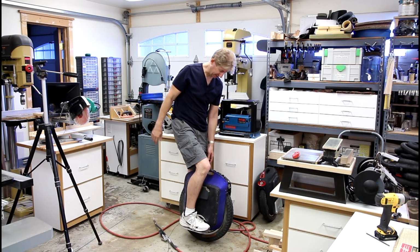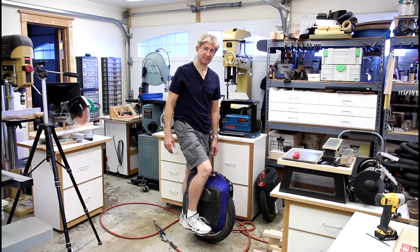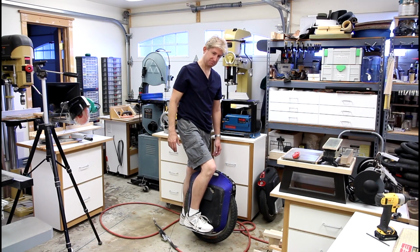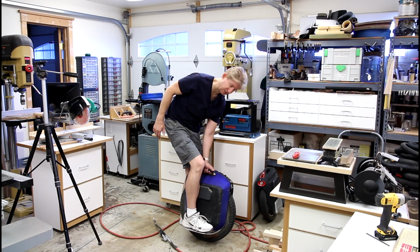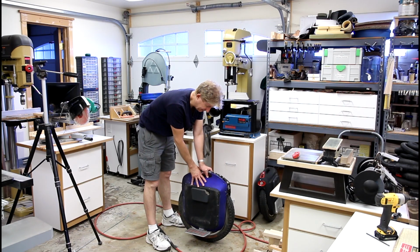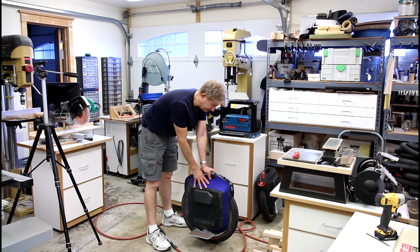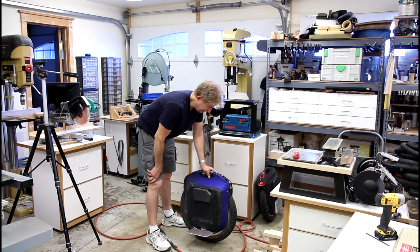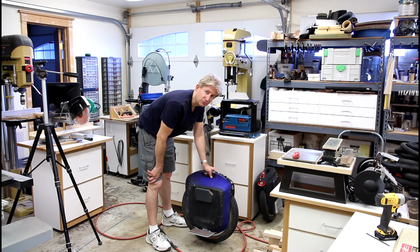Okay, well, I put it back together, and I just got back from a little ride around the block, and I think this is a success. It's not 100%. I would say it's a good 90% where I would want it. There's just a little bit of play, but it's definitely an improvement over what it was before. I can anticipate this getting worse over time, and I'll probably have to do more of a severe teardown. But yeah, I think I'm going to go out for a nice maybe 20-mile ride right now.